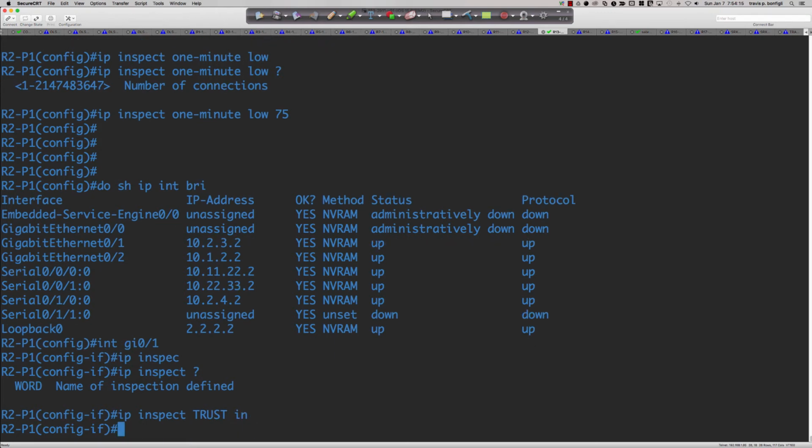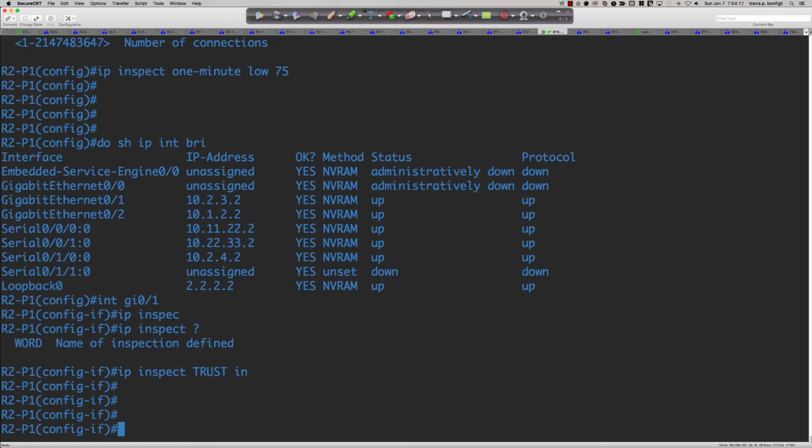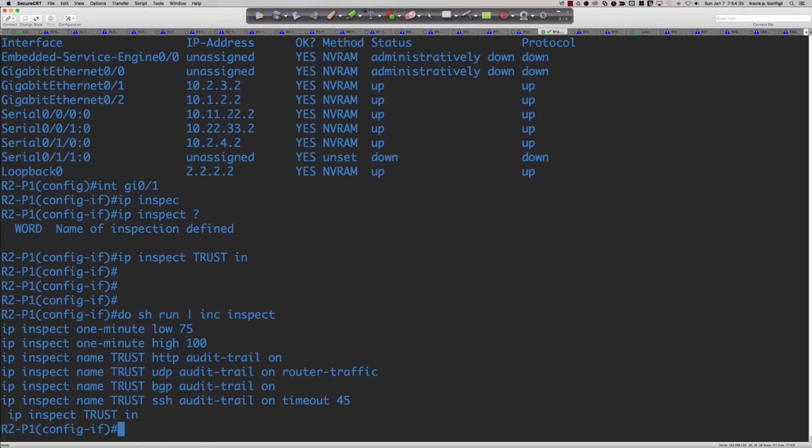And that's it. Setting up context-based access controls is really a three-step process. We lock down the outside interface, taking into account any routing protocols we may be using. Then we create, do show run | include inspect, our CBAC inspection policy.